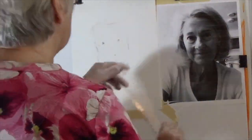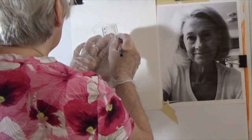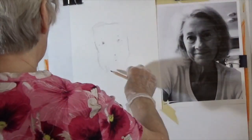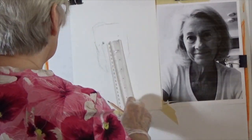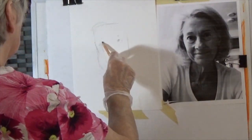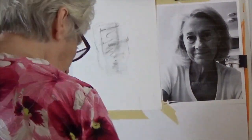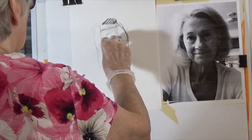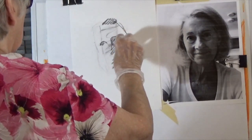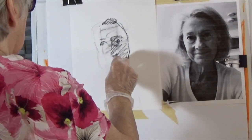And you do have to find the approximate spot where the eyes are. So I use my transparent ruler to just take measurements. I haven't got my measurements yet. Now I'm slapping on some charcoal. Don't let it scare you because it smears. It does everything you want it to.